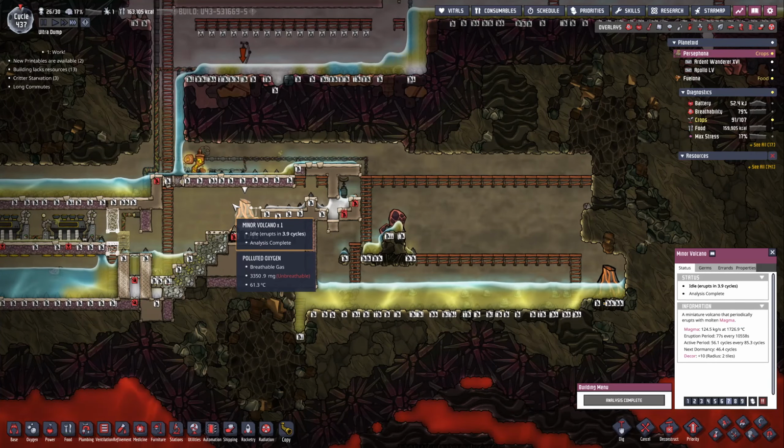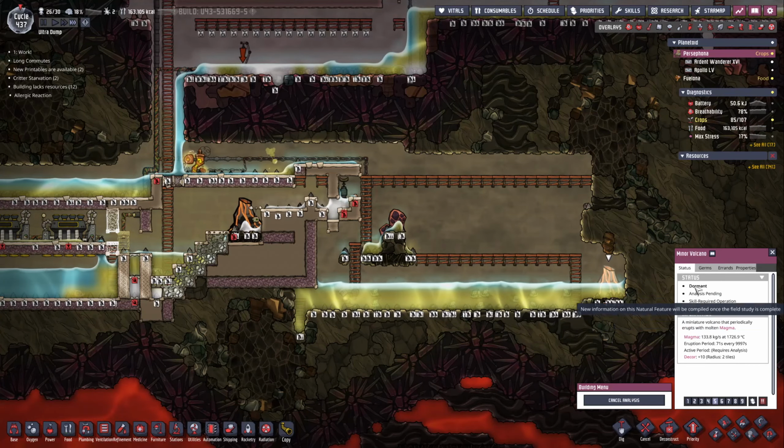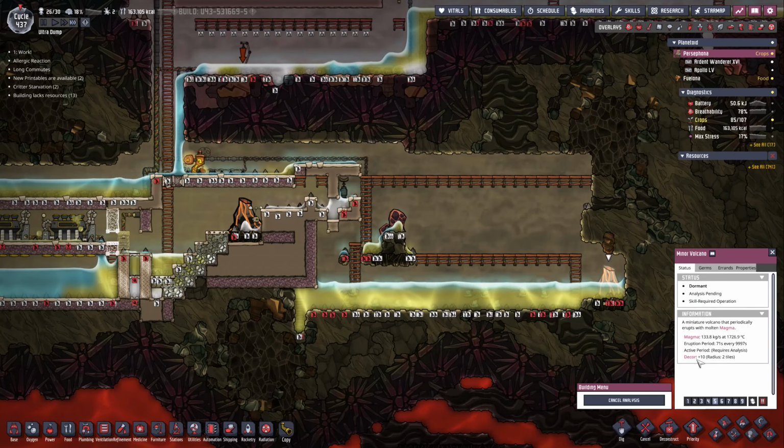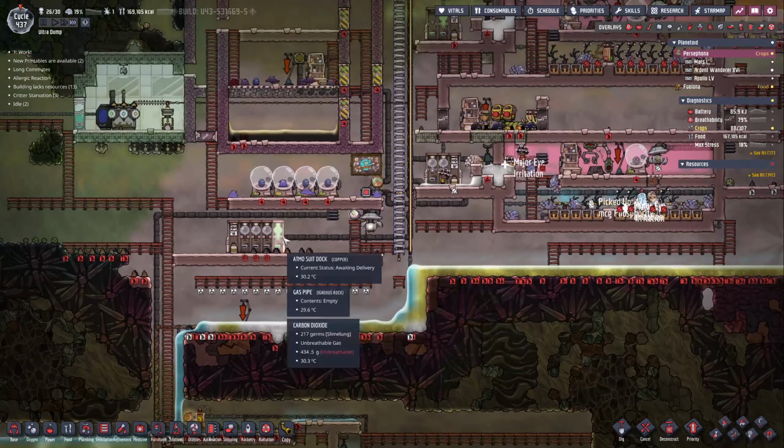Minor volcano. Three cycles. This is dormant right now. Still being analyzed. Okay, so we don't have that data yet.